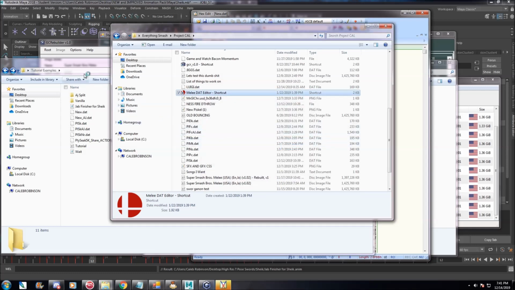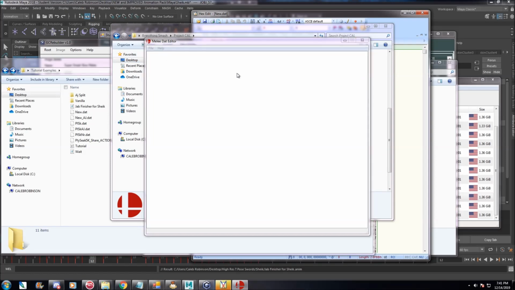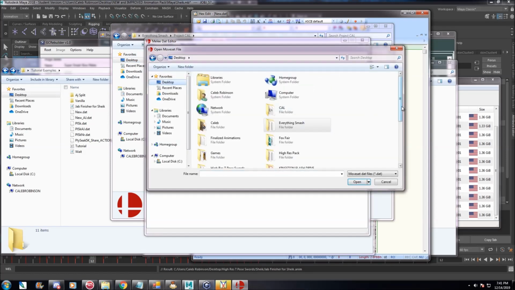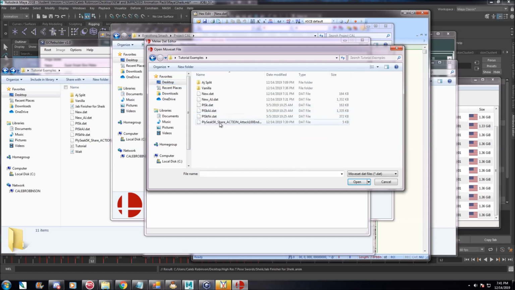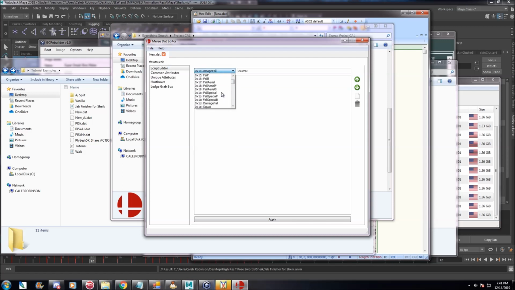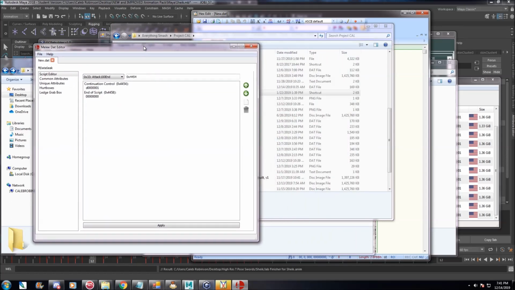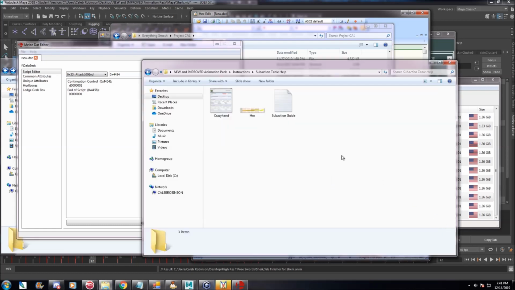But this is going to help me find out where Sheik's jab finisher is in her file, instead of just looking at a bunch of numbers, which would be all harder. Let's see. This one. So even though it looks a little different, the result is the same.